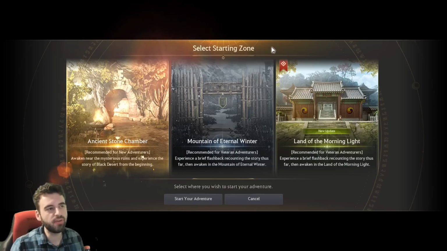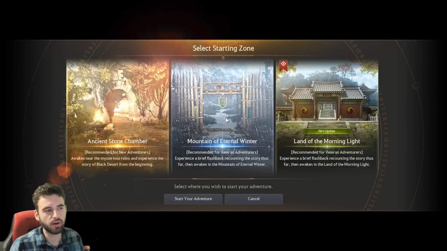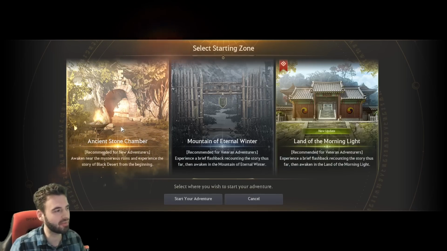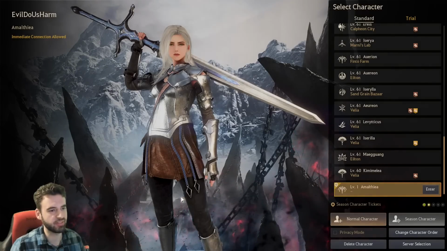And finally, if you're a veteran or returning player who's played through the story a couple of times before, you're probably going to want to start with the Ancient Stone Chamber because you can use the rapid progression questline available from Fugar. This is the option I'm going to pick for this video because the other two options are follow Evil Duosarm's leveling guide video that he already has, or just play through the story if you're a new player. Don't really need to make a guide on those, but definitely need to show you how to get the rapid progression questline. So we'll start with that and start our own adventure here at the Ancient Stone Chamber.